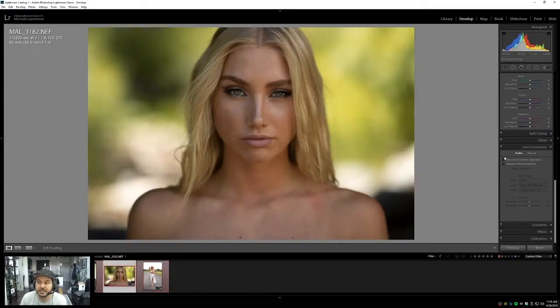For a photo like this, same issue. I don't mind that it's vignetted because she's smack dab in the middle of the shot. And we're not missing any information by pushing the viewer's eyes towards the center of the photo. So you can skip profile correction for the most part.